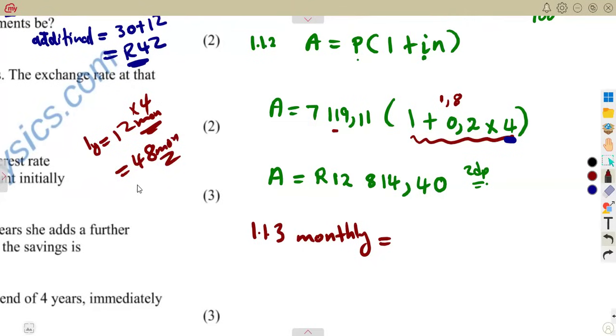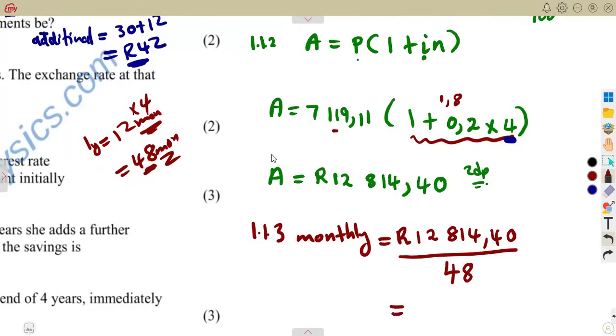In 4 years, we have got 48 months. 4 times 12. A year has 12 months, but there are 4 years. So we are going to divide the amount to be paid, remember, this amount to be paid, over the number of months. It's now monthly. Over the number of months, 48 months, which is 4 times 12. So that was going to be 48.